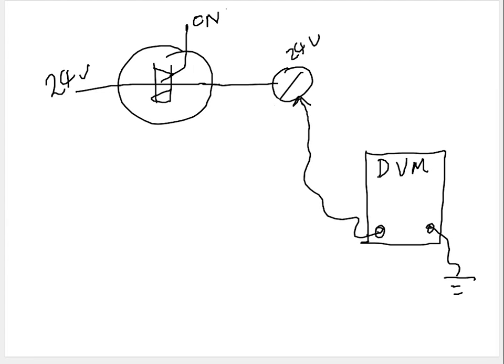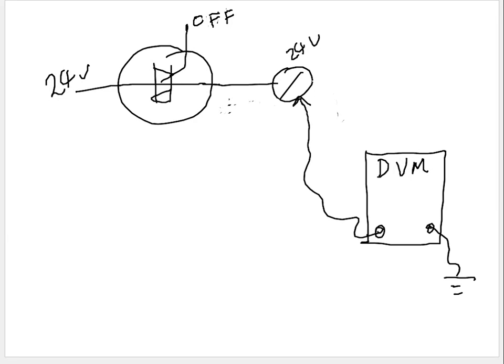24 volts, yes. Okay, now I'm going to turn my triac back off again. How many volts do I see on my digital voltmeter? Yes, you're right. I will still see 24 volts. You see, because the triac is a high impedance device, there's nowhere for the volts to go. They can't leak backwards through the triac. They can't go through the DVM. So the volts just sit there. So you cannot test a triac off-load, because the volts will just sit there and it will just appear as if the voltage is there forever.